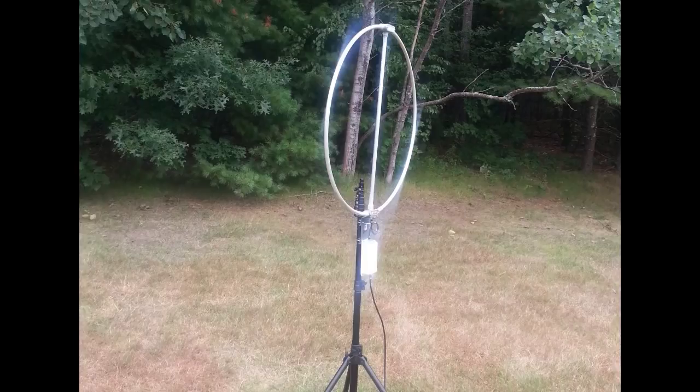It doesn't mind being at least a loop above the ground, no lower than that, but just one loop distance from the ground is all it takes, because the loop does not rely specifically on ground currents. And the loop has both a low as well as a high angle of radiation. One wavelength loops, the really huge ones that Bob and Don are going to put around their property, radiate perpendicular to the plane, but this vertically polarized magnetic field within this loop is going to radiate in the loop direction that you see there. So think of the loop as like a magnetic dipole, whereas an ordinary dipole is an electric.